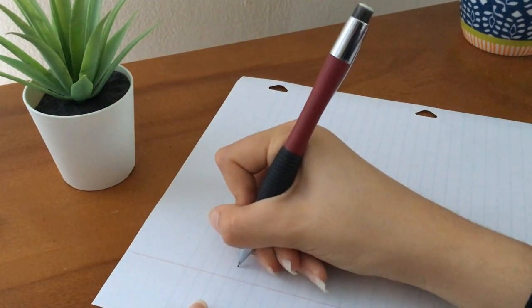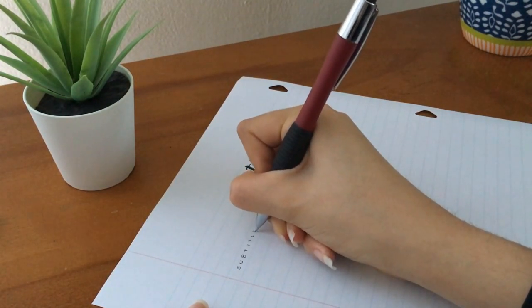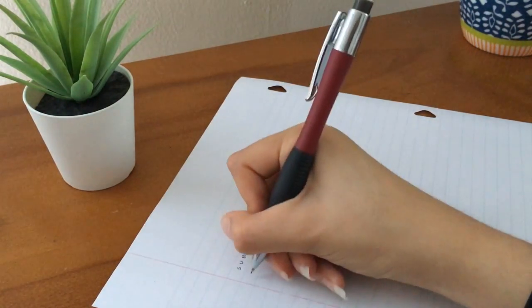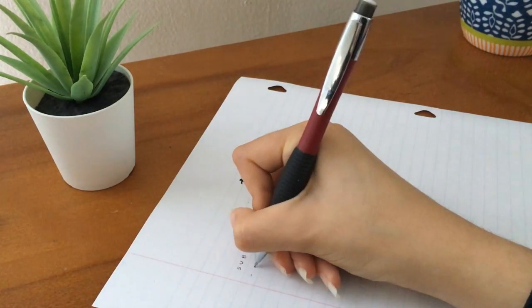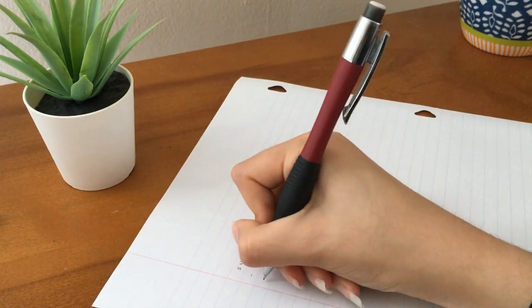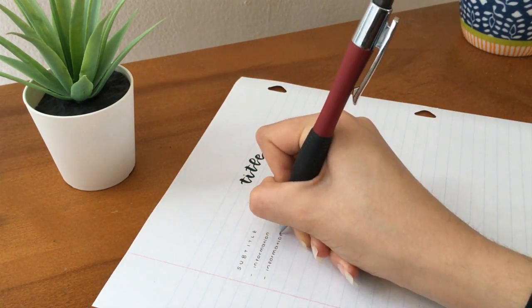Titles are the most complex part of my notes — they're just the beginning. As I said, I use bullet points. Usually how my notes go is I write a subtitle under the title in an all-caps block font, and sometimes I draw a box around it — that's usually when I use my Myliners, using the fine tip to draw the boxes. Right below that I start writing my bullet points and information.